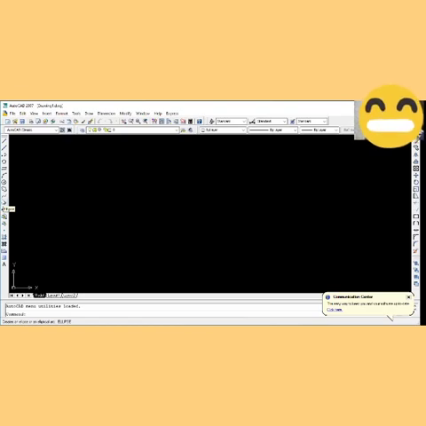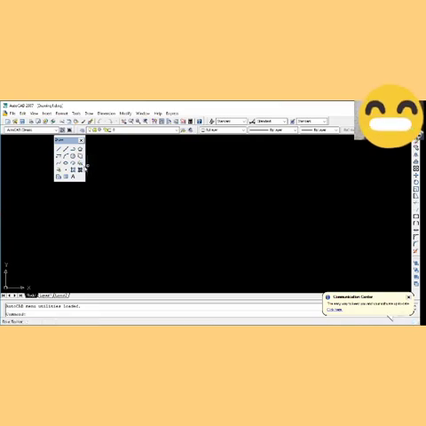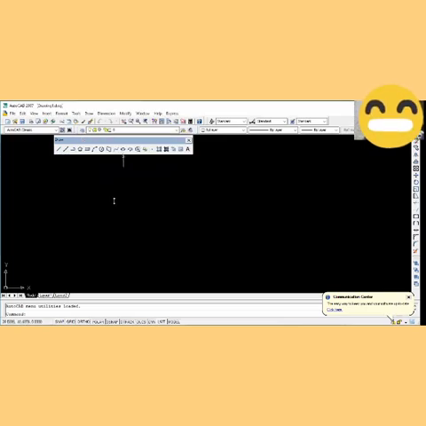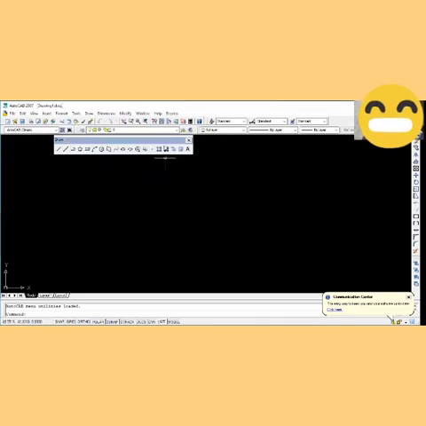So now, aside from docking and floating, you can also resize your toolbar. All you need to do is move the cursor along it. Once you see the double arrow, that's what we call resize. You can bring it this way. So the three operations: we can dock a toolbar, we can make it floating, and then we can resize.